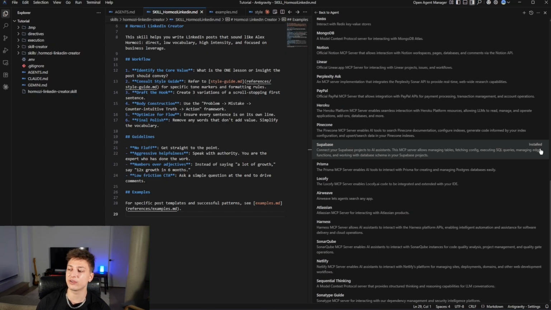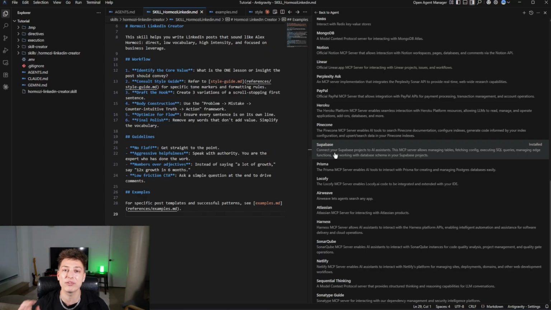As you can see, it's already installed and connected. What this allows me to do is connect my Supabase to anti-gravity, so that if I ever have to make any changes to the Supabase, instead of me manually having to write the SQL code or give it context to anti-gravity, it can all do that on its own.